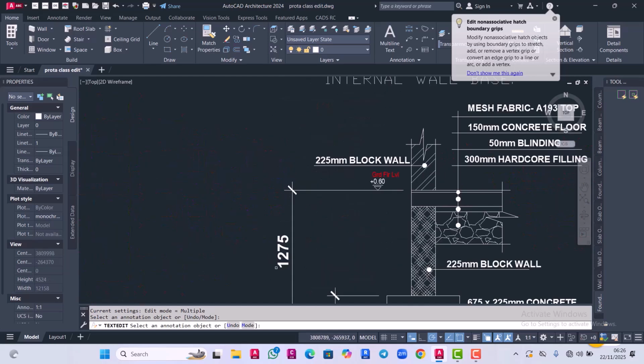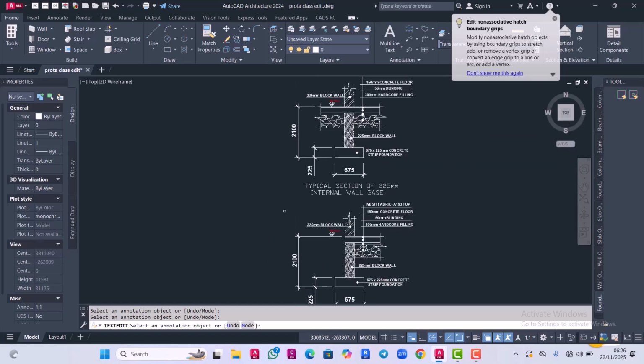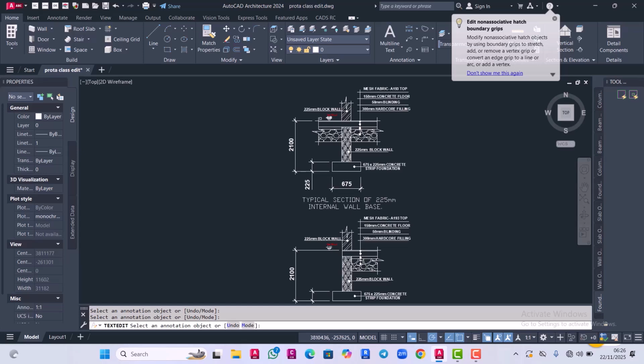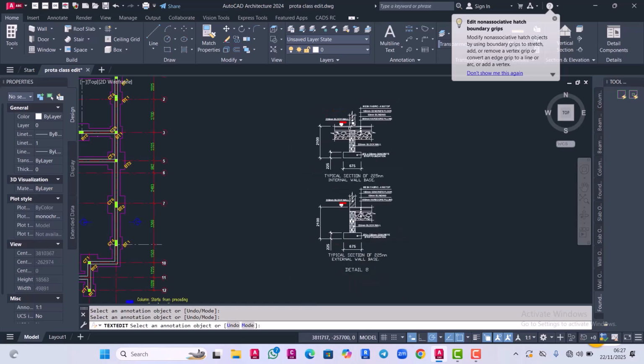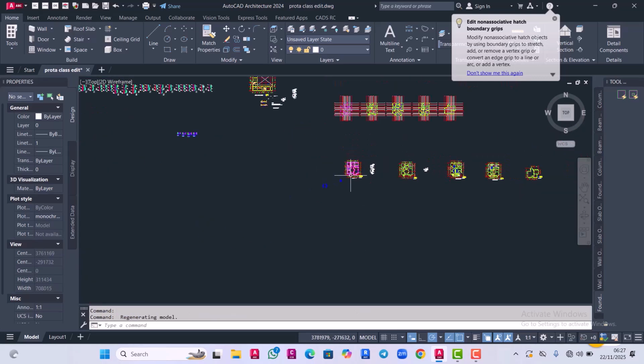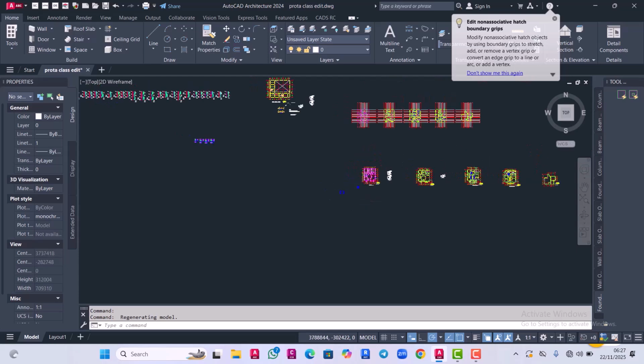So you can now change for this one as well. You can be using this template for your foundation sections. Alright, that is for that.